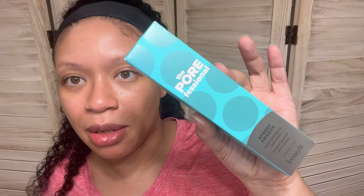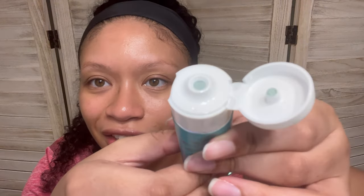The next thing I pulled out is the Porefessional Speedy Smooth Quick Smoothie Pore Mask by Benefit. All these words — just tell me what it is. It comes in a metal tube, which reminds me of old school toothpaste. It's like a green color. No safety seal, by the way. I can't really smell anything — I'll probably get a better gauge once I actually put it on my face. I ain't mad at it. One thing I am sad about is I didn't get a palette in this one.